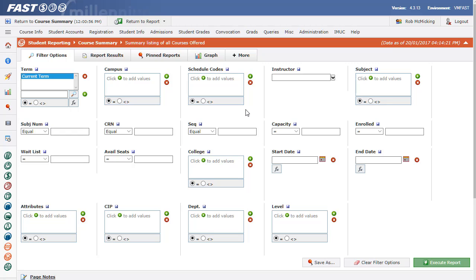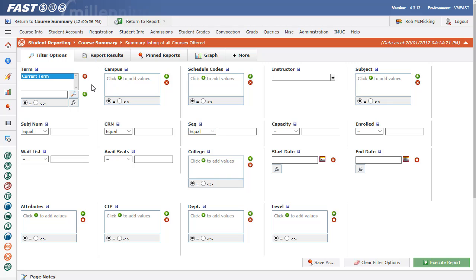Today's course is going to take a quick look at one of the latest enhancements to the column level filters. Now this is a feature that I've talked a lot about and I really hope you're already taking advantage of when you're looking to really customize the display on certain reports by using column level custom filters. I'll give you a quick recap on what we're talking about and show you the latest enhancement as of version 4.3.13 that's now available. I'm going to show you a couple quick samples.